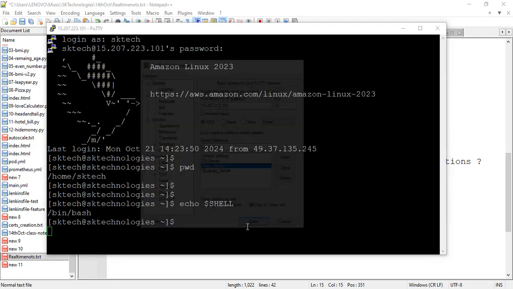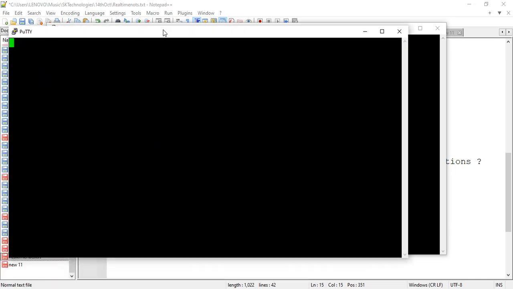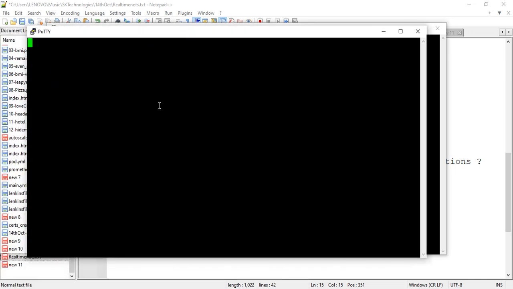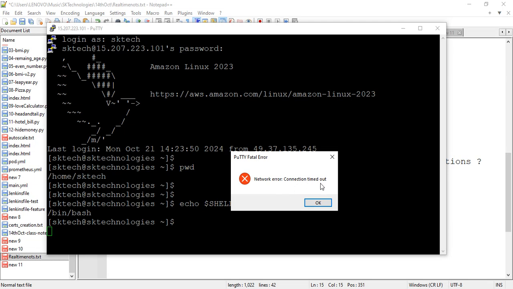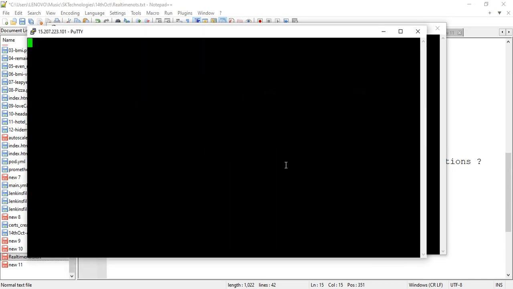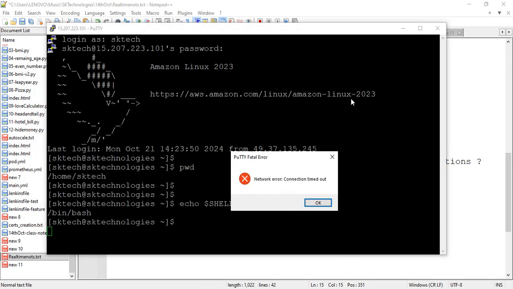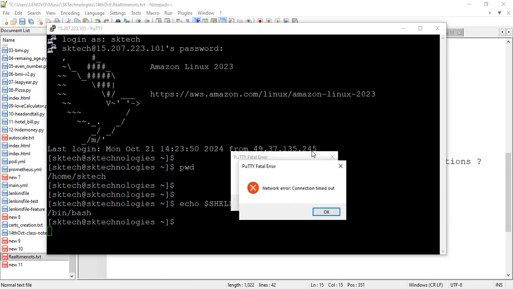It's throwing an error, connection timeout. Even with a new session it shows this connection timeout. It means through putty I am unable to log in to my server. Can anyone guide me how to log in now?